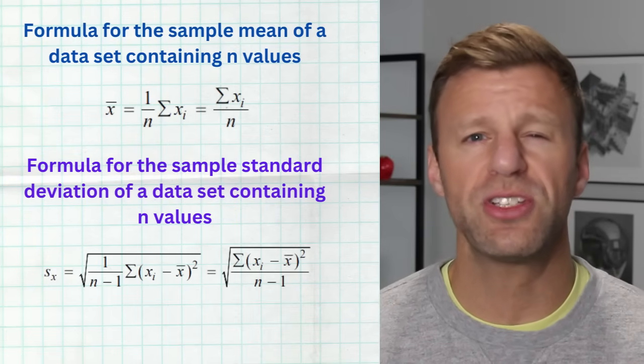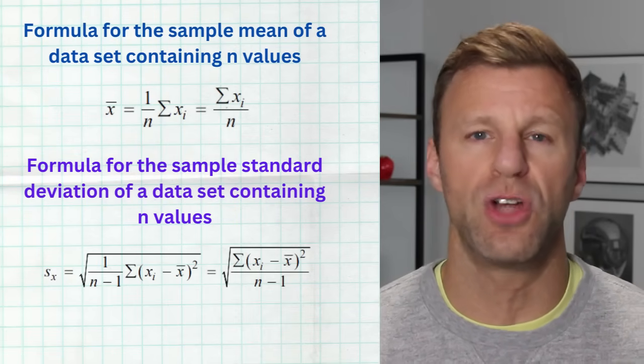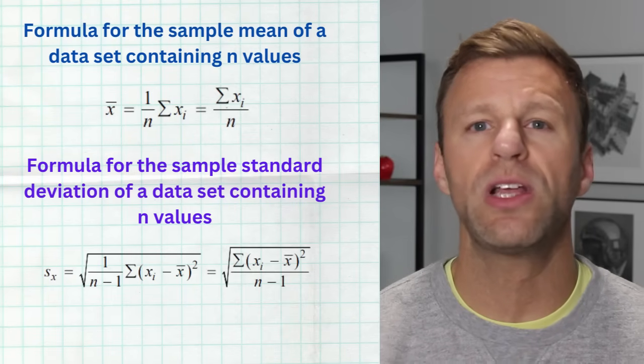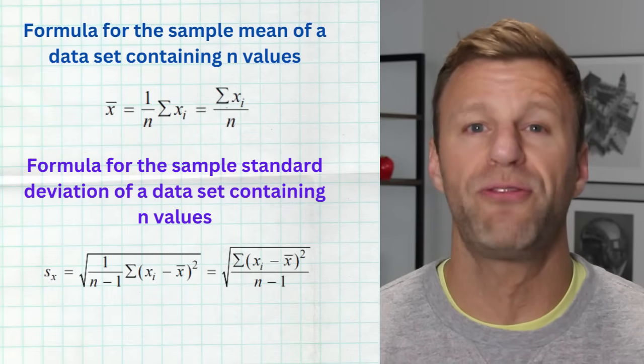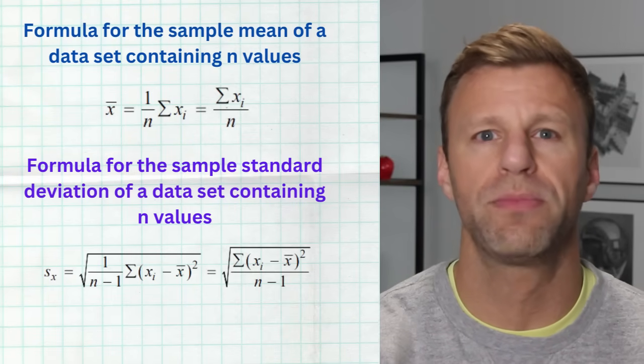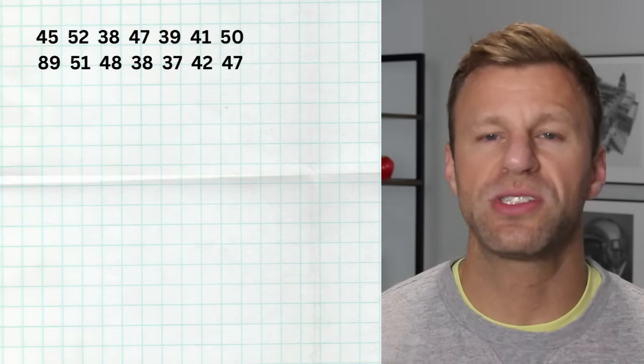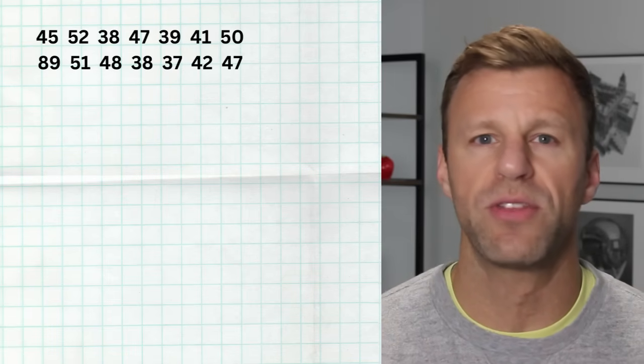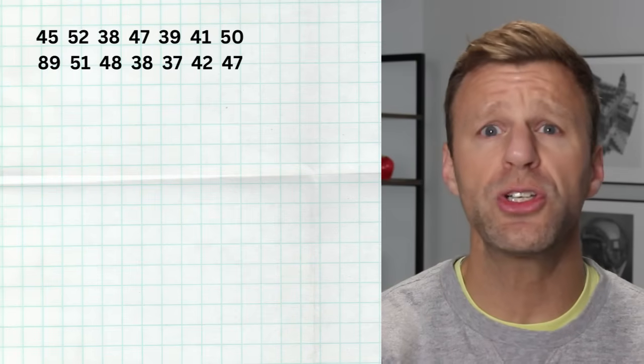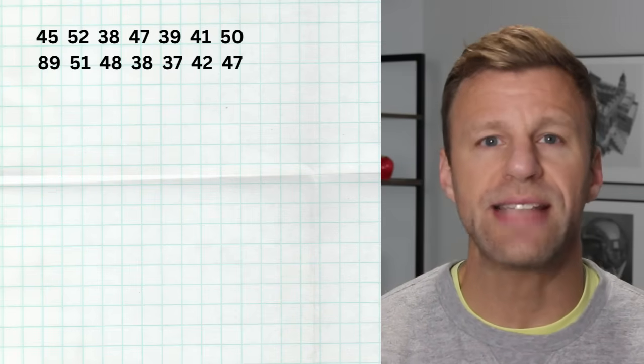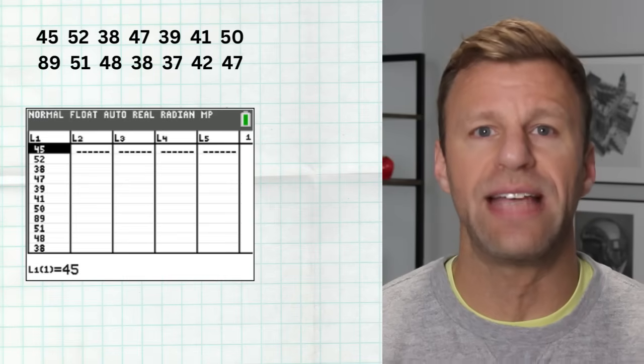But the formula for standard deviation is a little bit more complicated, and most students don't want to do that by hand. So again, let me quickly walk you through how these formulas can actually be done for you using your TI-84 calculator. So first we start off with a simple set of data, some quantitative data here, whatever these values represent. And then we're going to go to our calculator. We're going to hit STAT, Edit. That's going to enter the data into our calculator.